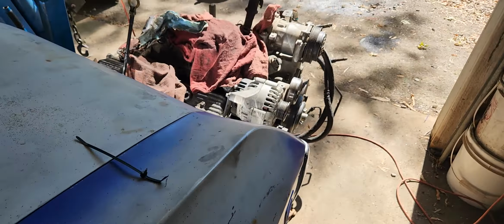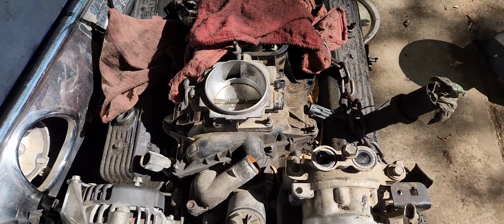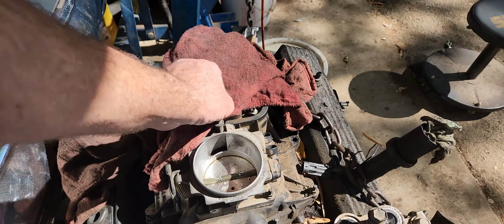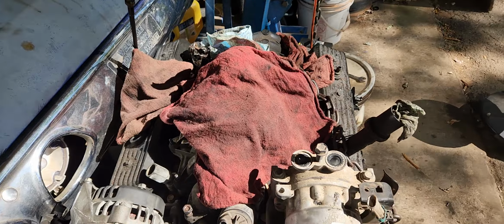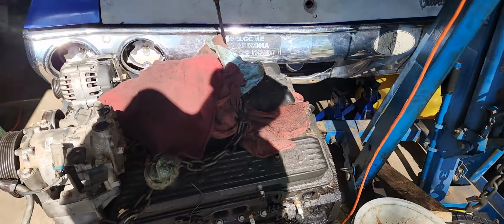The problem with the Vortec is that's a plastic intake. Can't get a carburetor on a plastic intake. So I'm about to order an intake that I can use on anything I got.